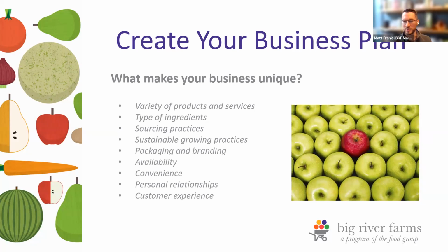Sourcing practices, again, this can play into that idea of storytelling or value sharing. Talking about, if you grow organically, what that means and why it's important to you as an individual and as a business, and why that might be important to your customers or your buyers, and creating that emotional connection, so that there's not just transactional buy-in from people who are purchasing your food, but really creating that emotional connection to bring people back, create that stronger bond.